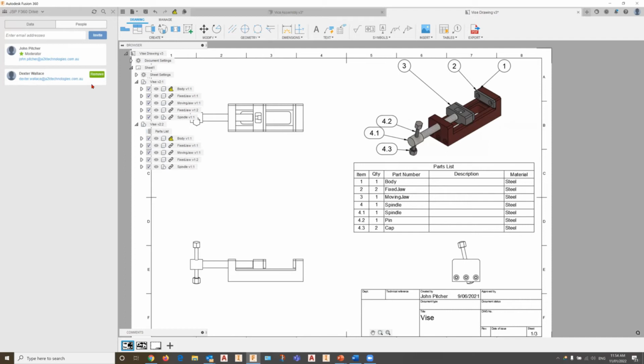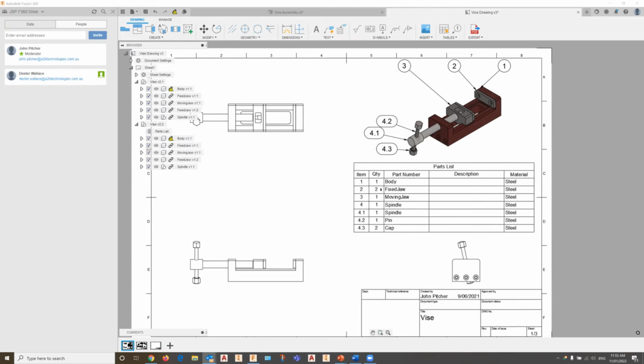So what happens in the background is that Dexter will receive an email, and I'll just get Dexter to forward that on to me, and I'll be able to show you that email. Just give me 2 seconds. So basically what this has done is given Dexter access to view the file. Now, as the moderator for this particular project, I can also give Dexter the option, for instance, to edit the files. So we can collaborate quite quickly with people all around the world. Obviously, this is just based on an email address, and basically an email will pop up. Oh, yeah, thanks, Dex. I can see that's come back in.